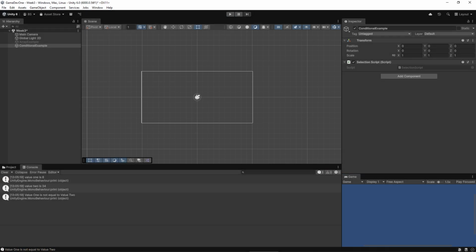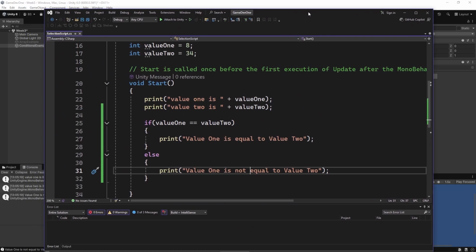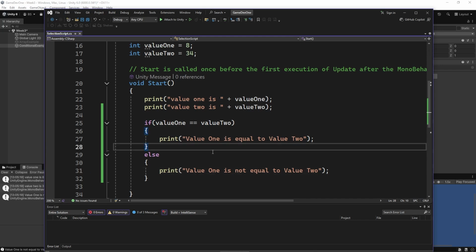So we were able to check a particular condition, and then we were able to grab any other conditions on top of that. Okay, what if we had several different conditions that we wanted to evaluate? Well, I can do that as well. I'm going to go here, and I want to evaluate whether or not value 1 is less than value 2.